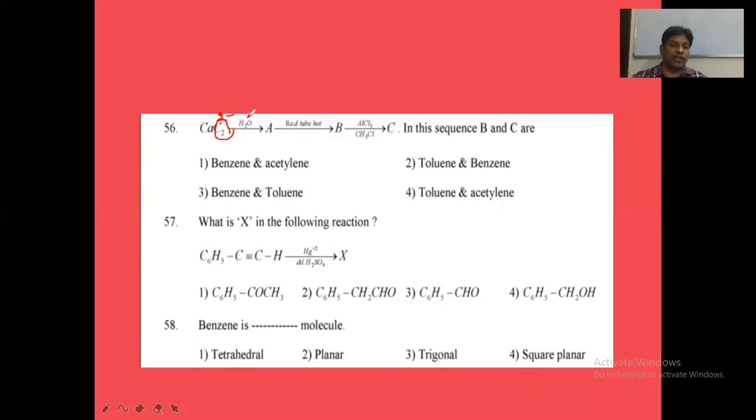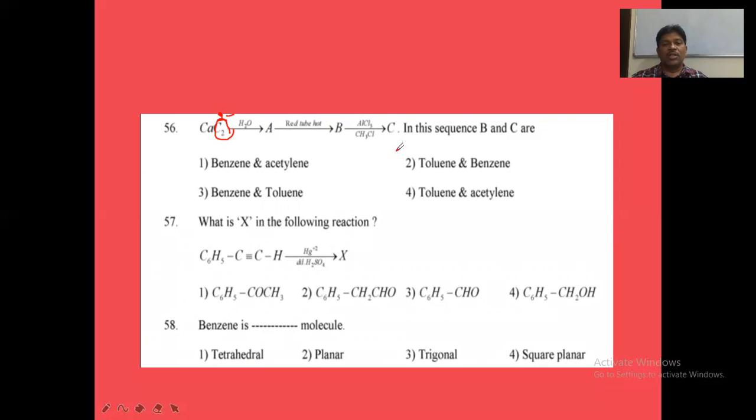In this H2O, H plus and OH minus will be there. Now OH minus will be taken by Ca, and calcium hydroxide will form. Then H plus ions will be taken up by C2 minus 2. C2 minus 2 will take 2 hydrogens, 2 H plus ions. Then H2 and C2 will form here. So what is the compound here? A is C2H2, a C2 there, H2 from water. So C2H2 will be forming. Acetylene is formed here. Again, acetylene is passed through red hot iron tube or red hot copper tube to give benzene. Benzene is produced here.